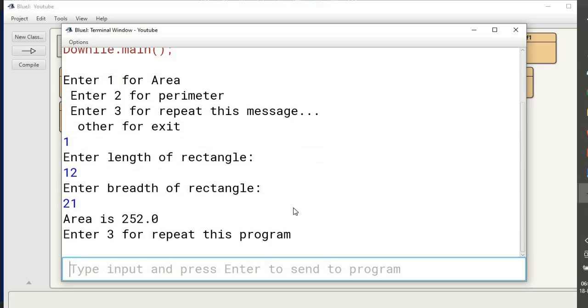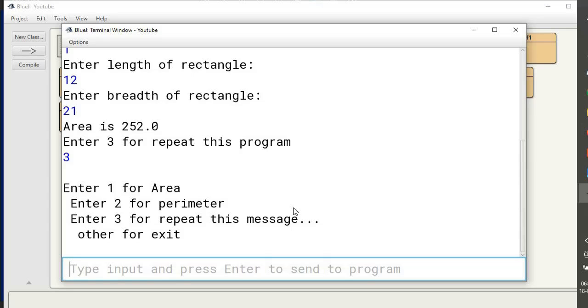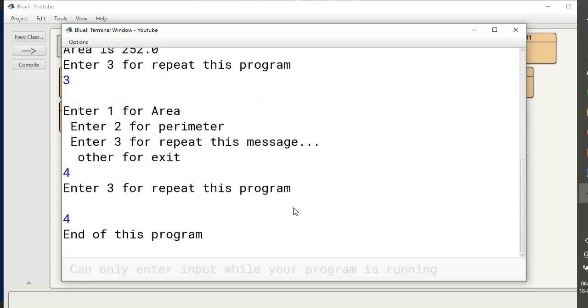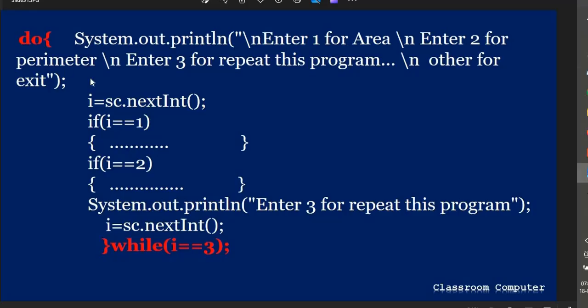Enter 3 to repeat this program. If I put 3, then you see this message again. Then it's the end of this program. Look, this is the program code. This is the do and this is the while. If the user gives input 3, then control jumps to this line, do.